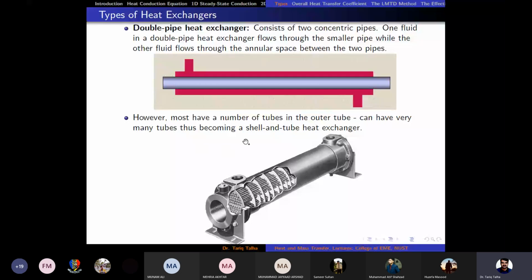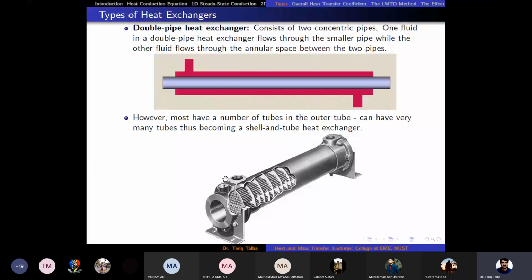Okay ji, so we have discussed the double pipe heat exchanger. The simplest assembly is concentric pipes, and then the practical way in which double pipe heat exchangers are usually used. So we have got a bundle of tubes which is inside a big shell or cylinder, and then I talked about these supporting structures. You can see these circular bodies here. So 1, 2, 3, 4, 5, we call them baffles.